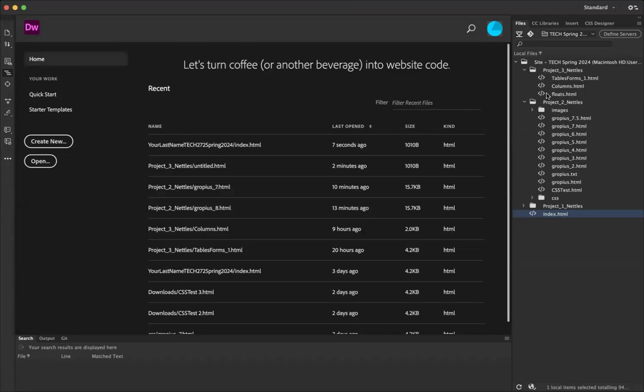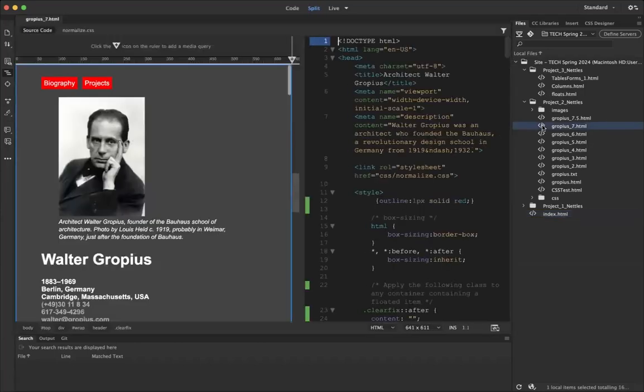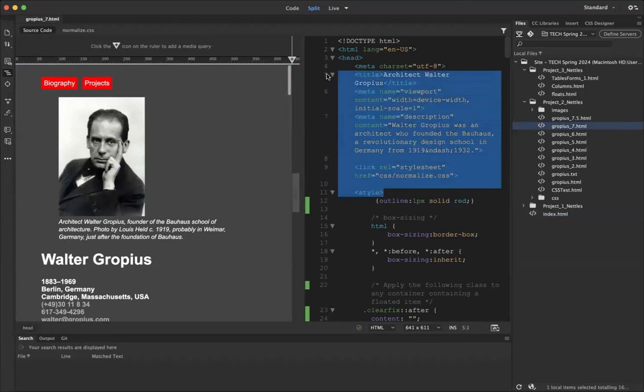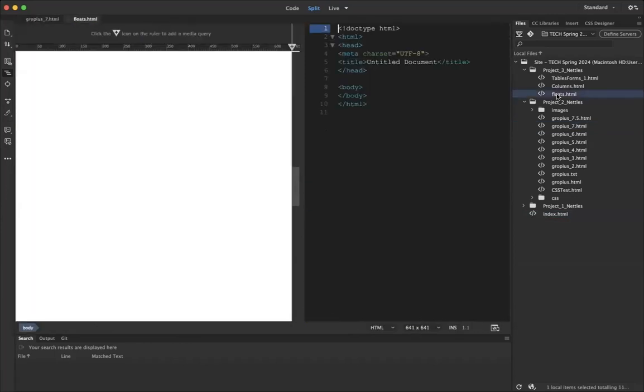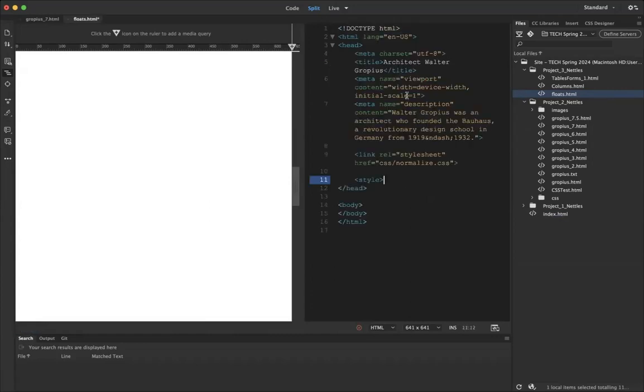And I'm going to go to Gropius 7 and open that, and copy all of this. Command copy. I'm going to open floats and replace that with that.